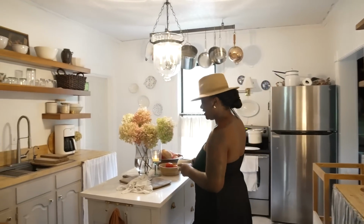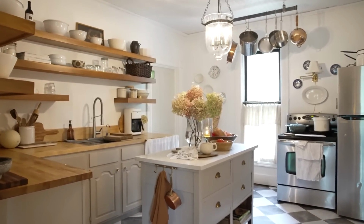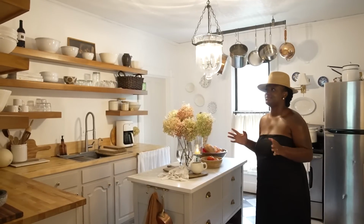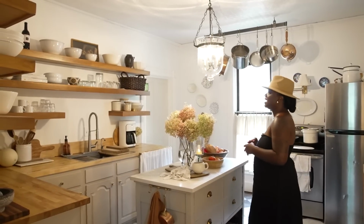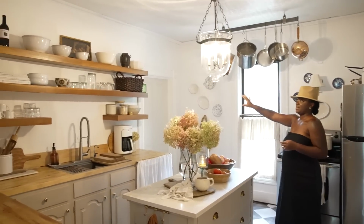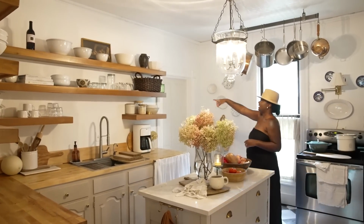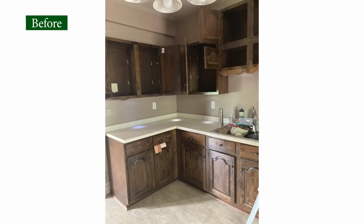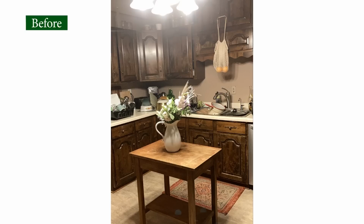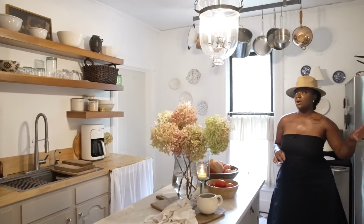This is our kitchen, and I honestly pinch myself every time I come in here because it's just so different than what it was when we moved in. So we did a little light renovation. Over here on the back wall, there were cabinets close up to the ceiling, and they were almost the color of this basket, really dark. And then below, the cabinets were the same color as well. Just a super dingy counter space and a massive kitchen island on the wall opposite.